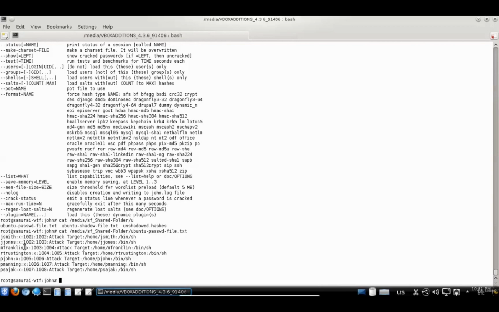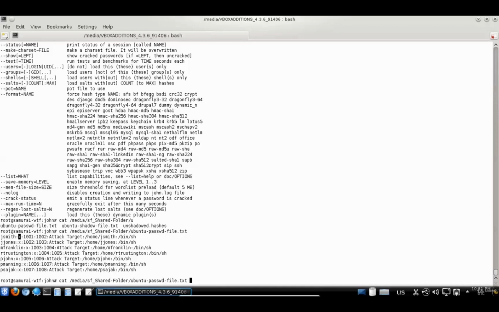So here's the password file for this Ubuntu. It's got some users that were put in here, J. Smith and so forth. And notice that the hashes are not in here because the Ubuntu system is using the shadow system that came out in Linux a long time ago, and most Linux systems are not going to have the password hashes in the password file anymore. But you will see the usernames in there. Remember, for our format, we need username, colon, and password hash to be the right format.